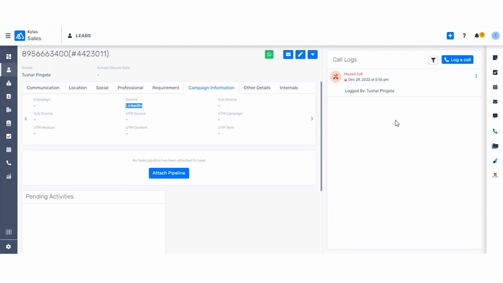That's it. Okay. So with this enhancement, adding multiple IVR numbers in case of Exotel and Knowlarity, we have enhanced this Kylas Caller application for you. And also you can map different campaigns and sources for the different IVR numbers. So you can identify and bifurcate your leads according to your running campaigns on the IVR side, right? So this was all about the enhancement that we have done so far for the Kylas Caller application.